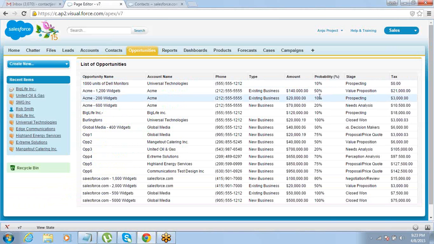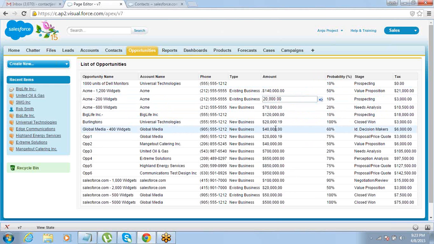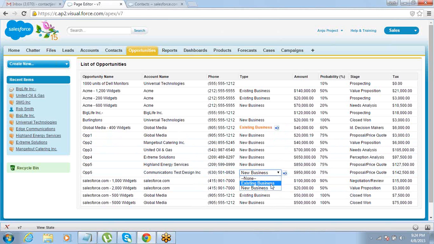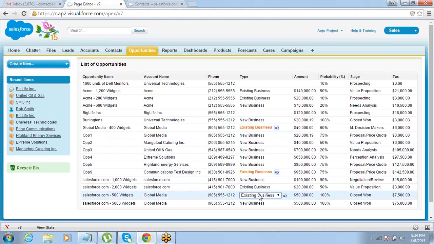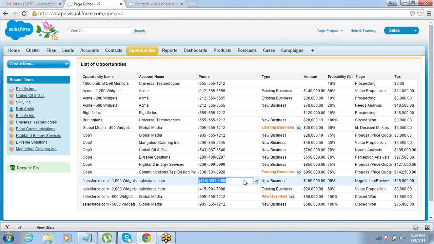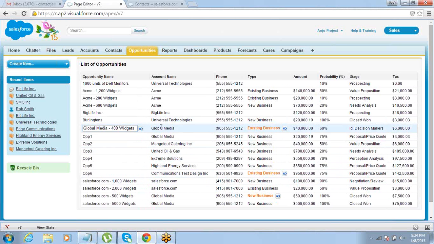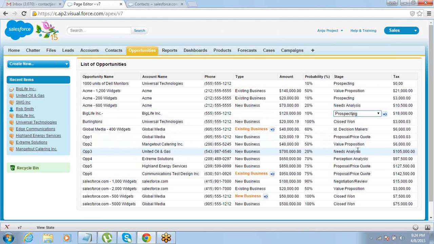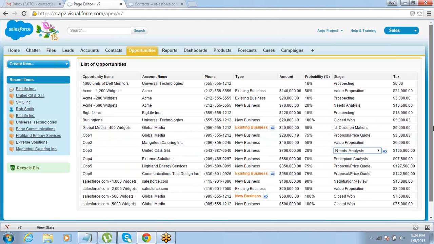You just have to define a component called inline edit support. This component will provide inline edit support. If you want to change a certain value, you can just double click on that and edit it. You want to change the name of the account, or the stage, just double click and change it.